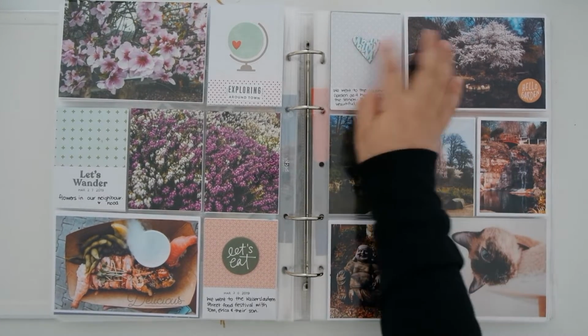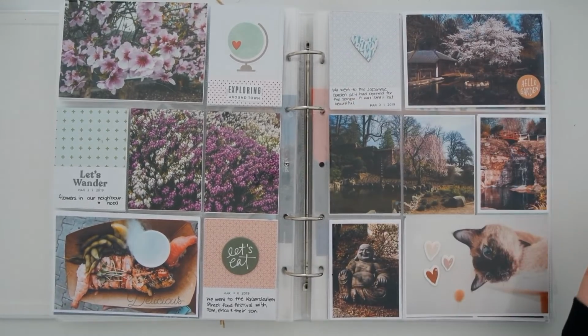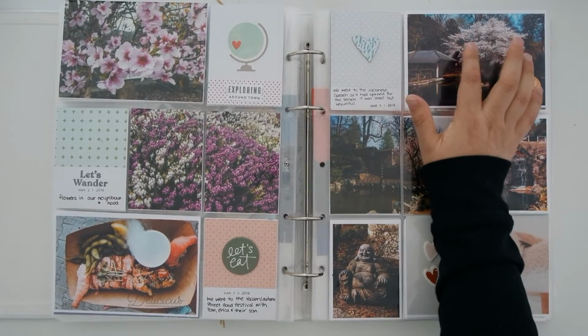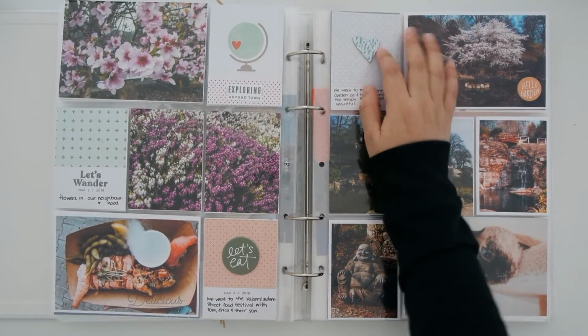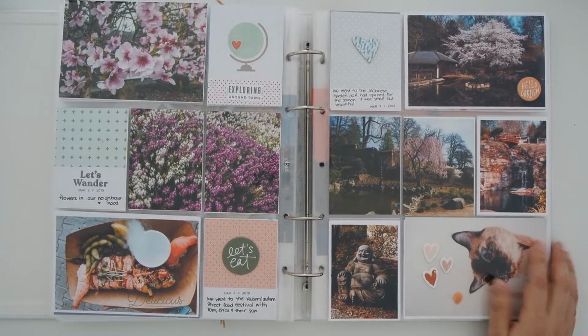And I wish that I could have swapped these out, or that I had seen this one, because it would have been perfect right here, Hello Garden, since we were visiting the Japanese garden, but I didn't. I thought about maybe switching them out anyway, but this one is slightly bigger than this one, so the cardboard, the backing of the chipboard, definitely would have stuck on there, because it's really glued on there. And I really like this gray card, so I decided to just leave it as it was.